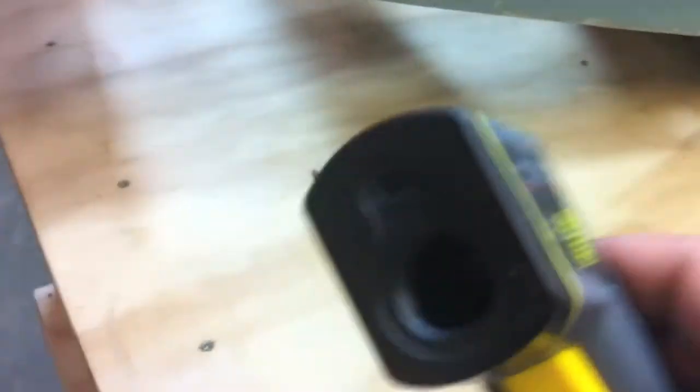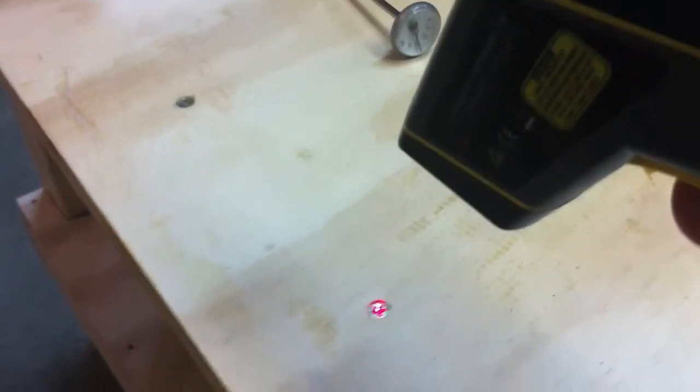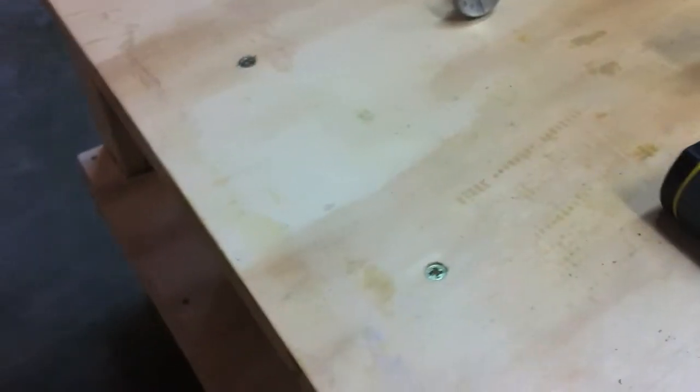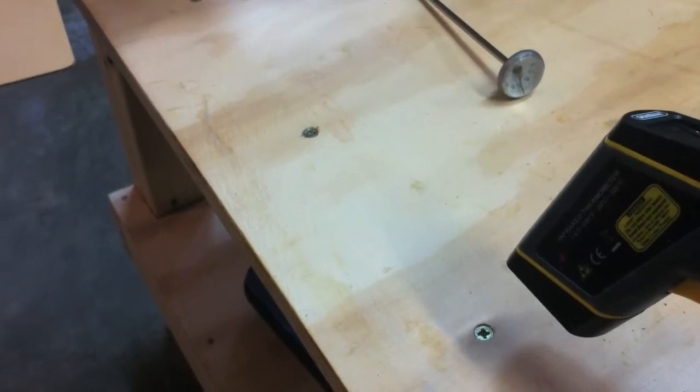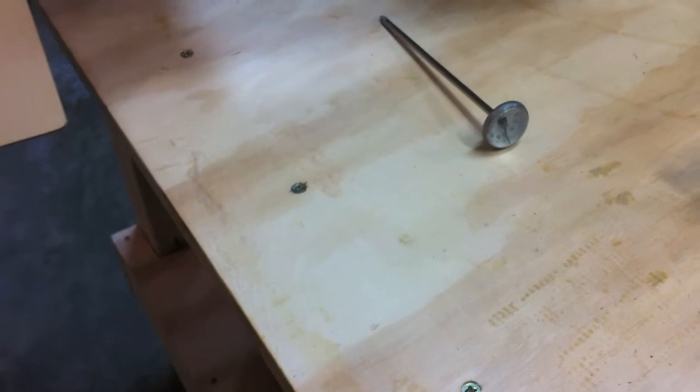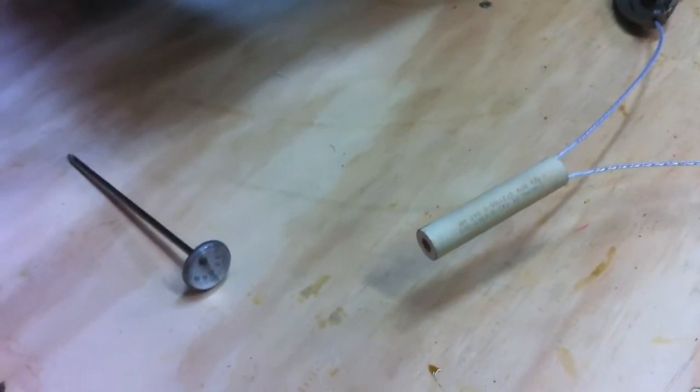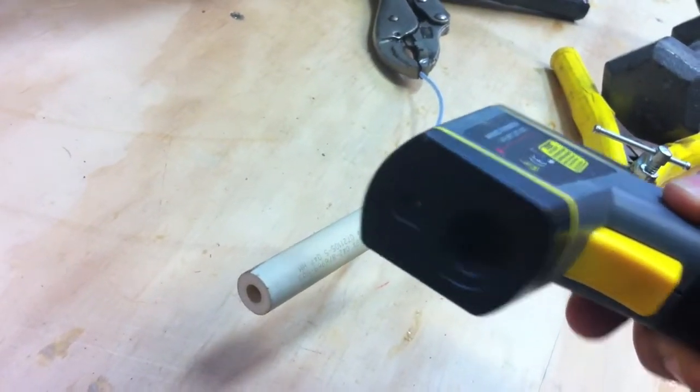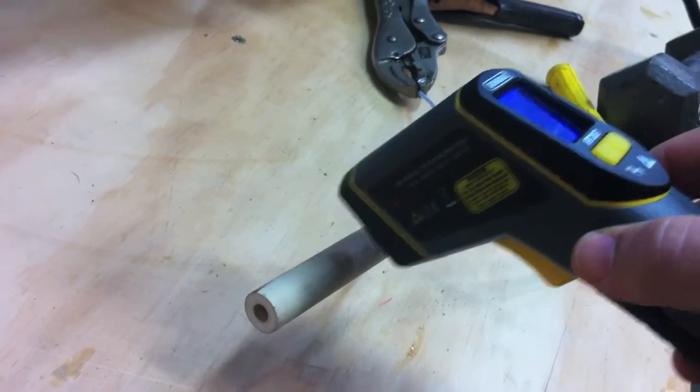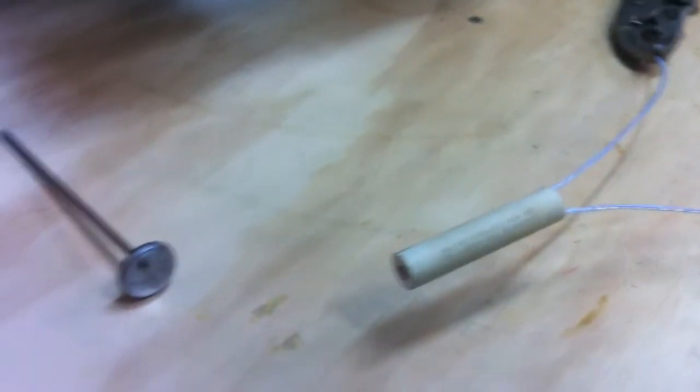So what was happening is I was having a parallax error. While the laser was pointing, say, to the screw, I was actually measuring the area right down here. When you're very far away, that doesn't make a big difference, but when you're that close trying to measure something, it does make quite a huge difference. As a matter of fact, I kept measuring the temperature of the table instead of the temperature of the pitot tube. So what I decided to do today is just kind of get close to it but aim the laser farther down and align the actual infrared element to the heating element here, so I can get the measurement of the temperature.